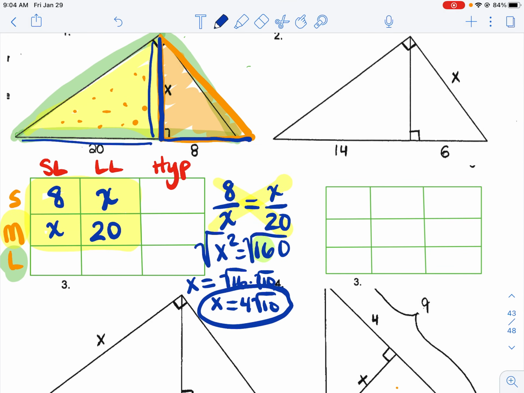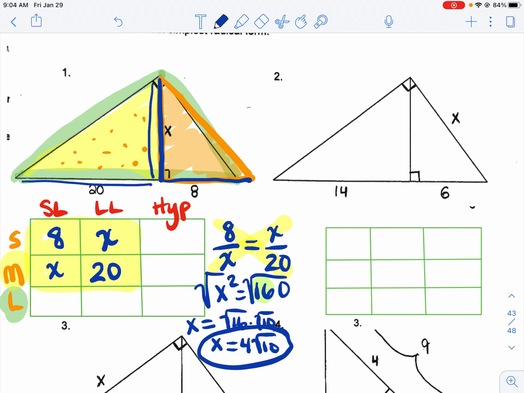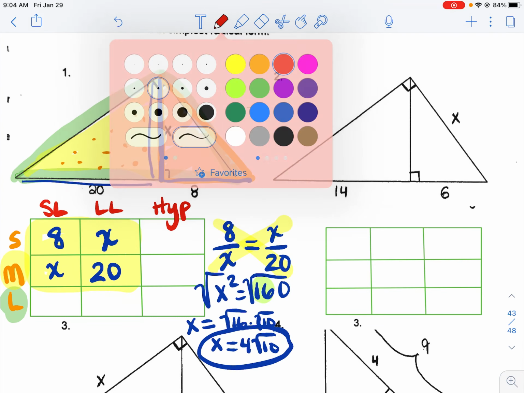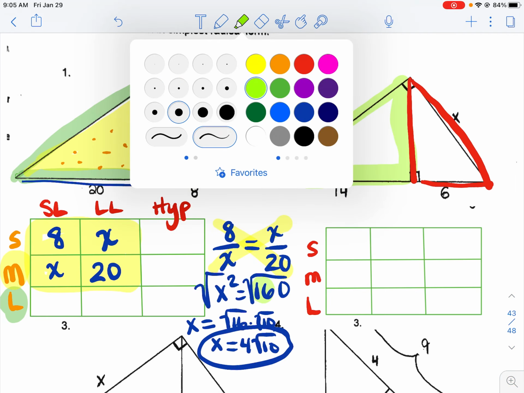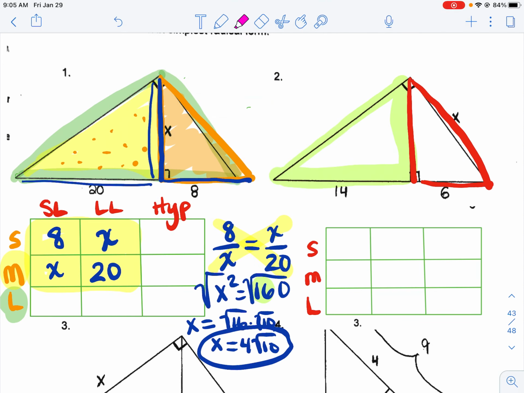All right, let's do the same thing for this practice. So again, we're going to set up small, medium, large. Here's our small triangle. Our large guy is, or no, large. This is our medium. I hope I said it right in the other one. I'll go back and check her when I make the Edpuzzle for you guys. That's our medium triangle, and here's our large one.